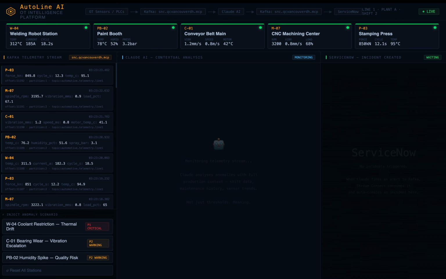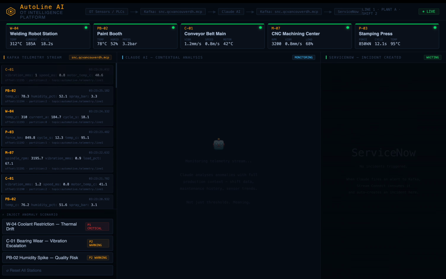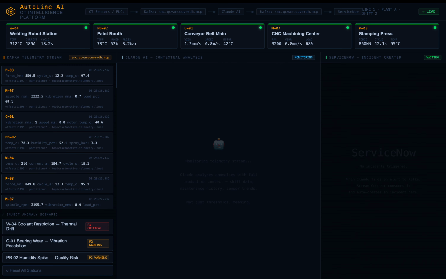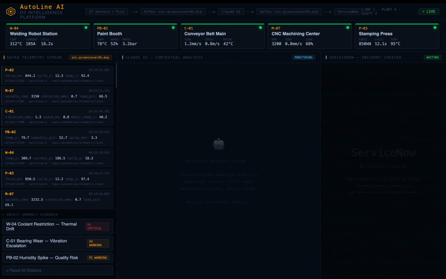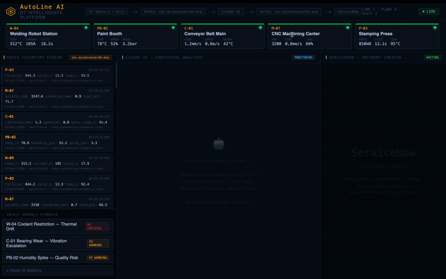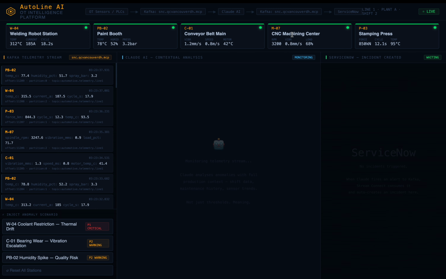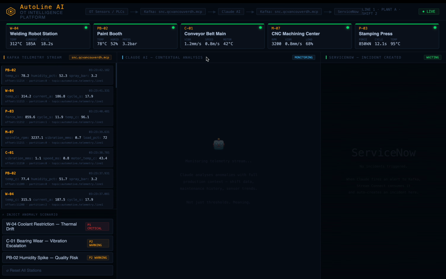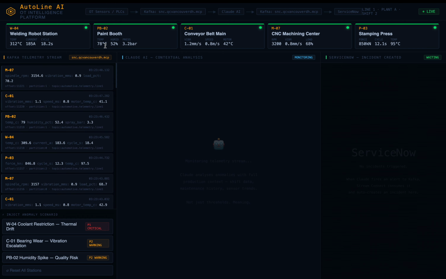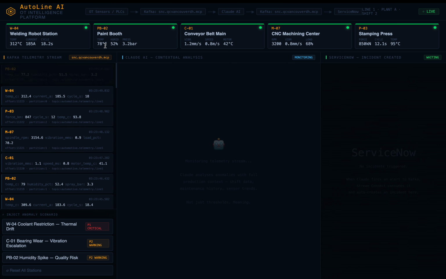Think about all those modern manufacturing floors that generate thousands of sensor readings every second or millisecond, with welding information, sensor data, conveyor belt, a bunch of pressure sensors coming from the stamping press, temperature data, as you can see. There's a lot of machine data being generated in real time. We're talking about millions of specific events.